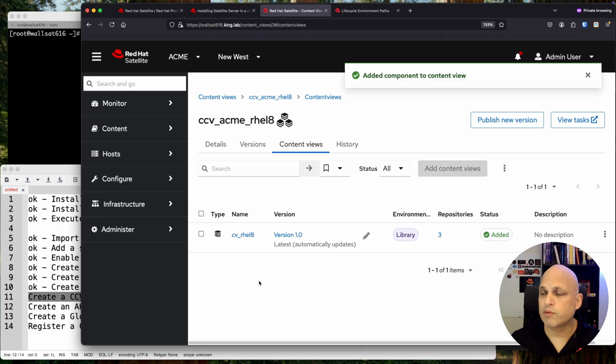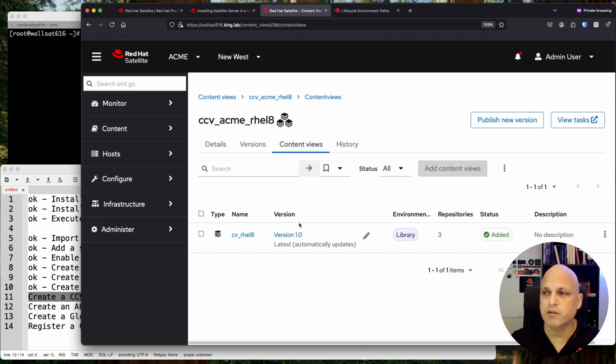So I'll keep that one, and that's okay. Right now, this content view was added to this composite content view, and here you can see that the latest will be in place. So if I go to this content view and publish a new version, version 2, this composite content view will know, hey, let's always pick the latest version available on that content view.